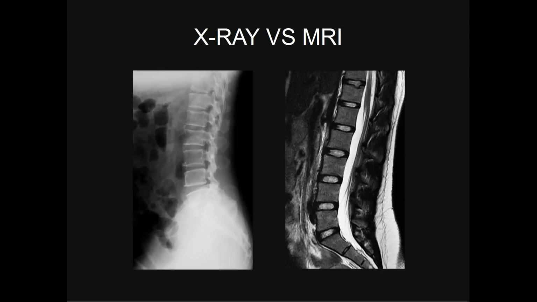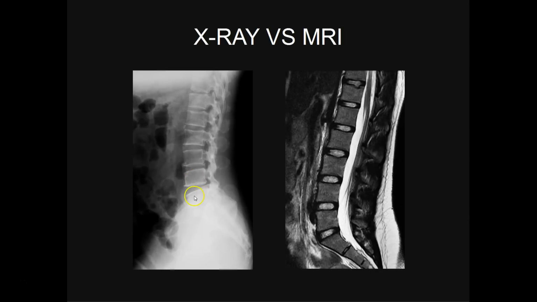Okay, so first things first, it's always useful to understand the differences between X-rays versus MRIs. So here on the left, you can see we've got an X-ray, and you can see we've got a real clear picture of all the hard tissues. So basically the hard stuff, the bones in your body. But where we've got the discs in between your vertebrae in your back, it kind of looks like they're floating in air. We can't really see what's going on in there. We could kind of tell if there's a loss of height between one of these discs maybe, but we couldn't really see if there was a bulge or a tear or something going on that we need to be concerned with.